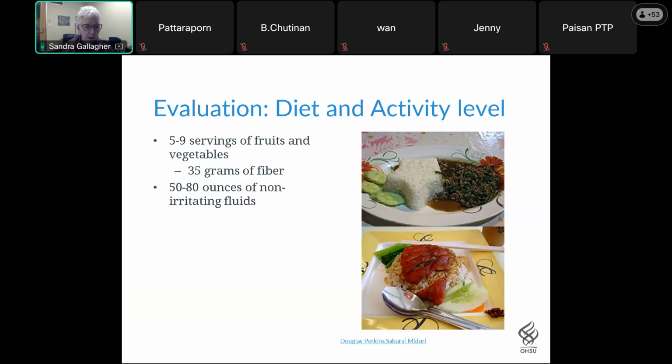So primarily this is water and juices. We're going to talk about their hobbies and how long they do their exercise, or how long they are seated playing video games. When do those things occur? And then some specific considerations based on the diagnosis.